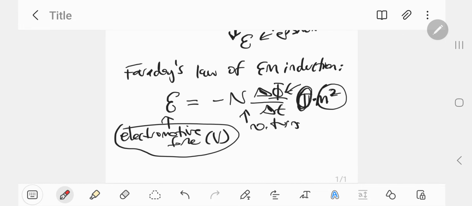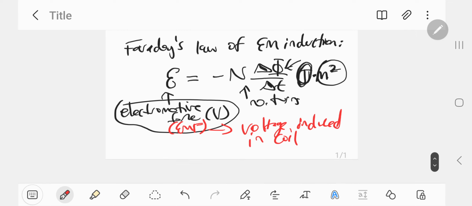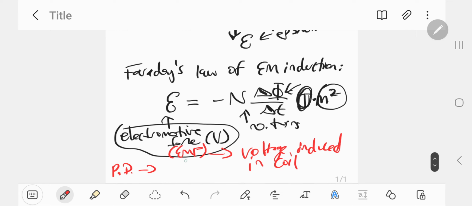I'm going to talk about this now. There's a bit of confusion with students when it comes to electromotive force and potential difference. Potential difference is what you explore in junior science, typically Year 9 science. But EMF, electromotive force, is basically the voltage induced in the coil due to the changing magnetic flux, according to Faraday's law. But potential difference, PD for short, is usually measured between 2 points. So let's suppose 2 points, the two ends of that coil, if you unwind it. If you were to measure the voltage between these 2 points, this is called the potential difference, when there's current actually flowing, I should say.